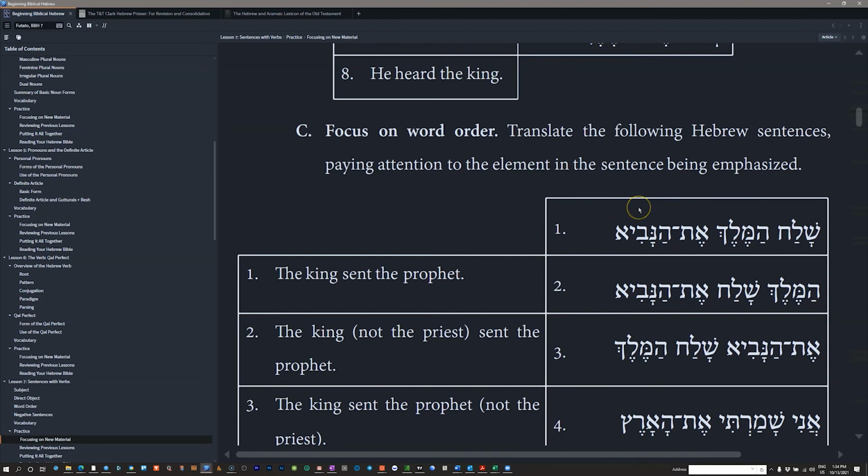English is going to start with a subject, and it must have a subject. But you're not going to use a subject noun and a subject pronoun. Don't overlap. Don't translate sentence 1 here as "the king he sent the prophet." And certainly don't translate it as "he sent the king the prophet." We already talked about that. But don't double your pronoun with an explicit subject. It's just "the king sent," not "the king he sent."